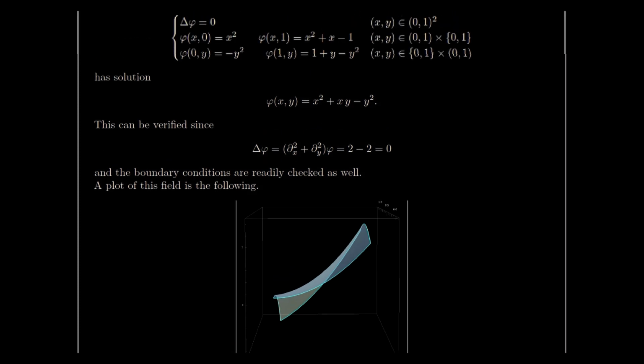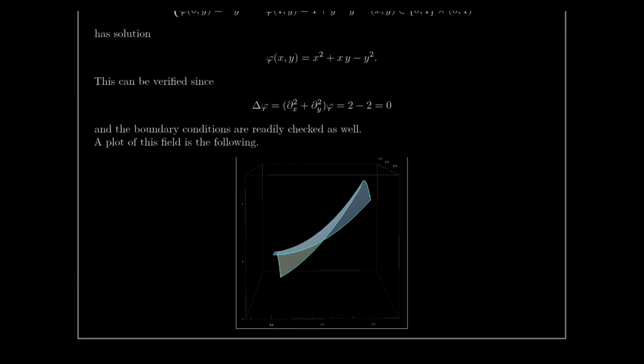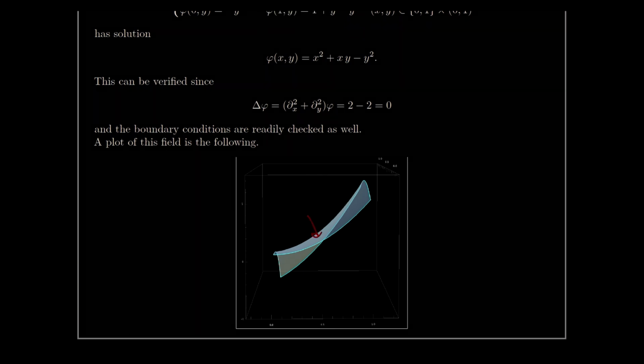And I was smart and went ahead and solved this for you. Here's a function which satisfies the entire PDE. Let's go ahead and verify that it is harmonic. So we'll verify that its second derivatives do go to 0. So we take all the second derivatives, we get a 2 from that term, a negative 2 from that term, and we'll get 0. And then if we plot the value of the scalar field in gray here, you can see how this kind of interpolates the boundary.